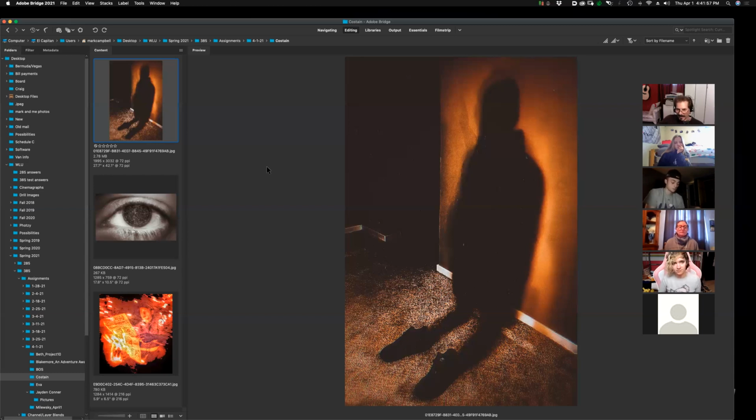I like the fact that we still see a little bit of the Nike emblem there, so we know it's not a shadow, because it would be easy to assume that maybe that's just part of the shadow or something. But now we can see that and see a little bit of the laces. So I think the concept here was really interesting.